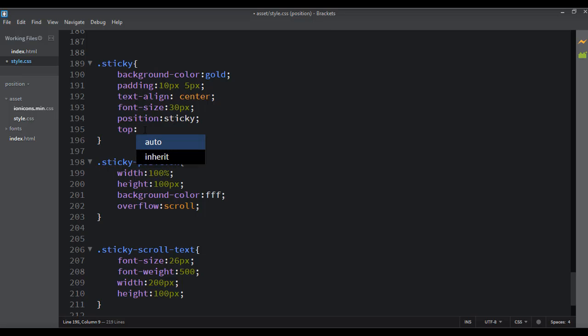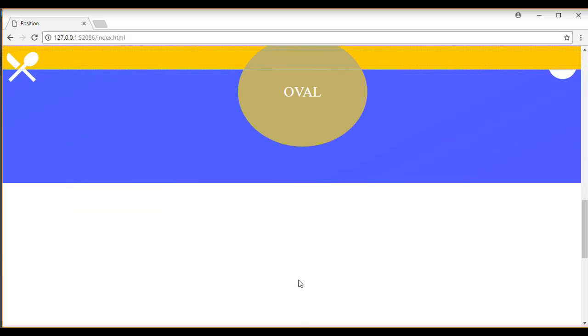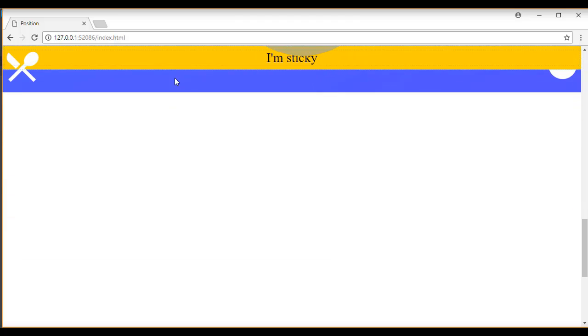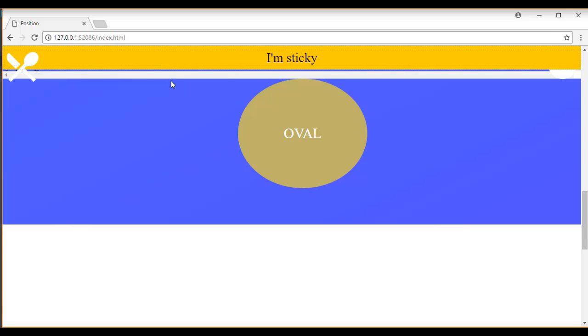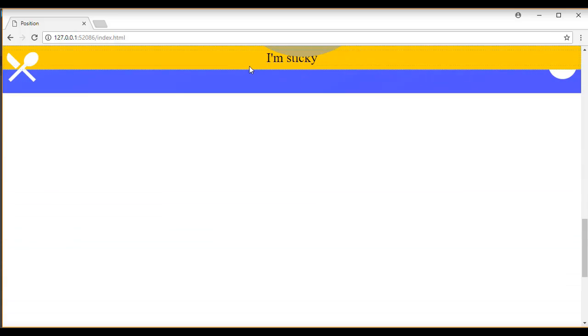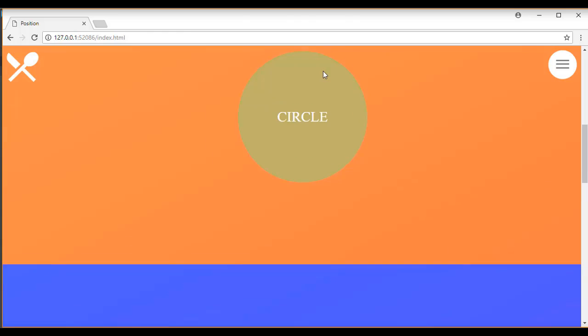Top is 0 pixels from here. Let's see, this is in here, and now this is our sticky element. When we cross this element, this sticky behaves like a fixed position element. When we cross the block element itself, it's gone. This is what sticky stands for.